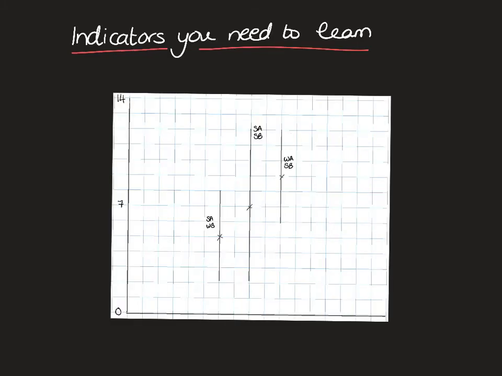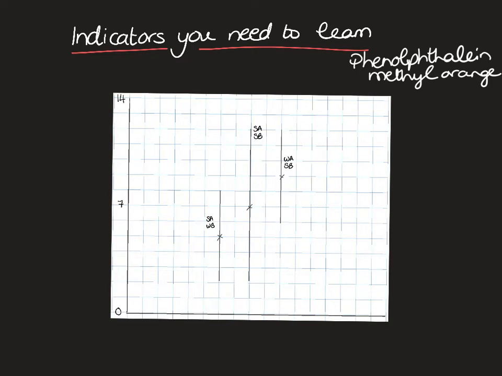So I said earlier on there were two indicators that you needed to learn, so you needed to be able to remember these, and there were other indicators you had to apply. So let's have a look at the indicators that you need to learn. So they are phenolphthalein and methyl orange. Now, you don't need to know anything like their chemical structures or any of those things that I put on the previous slides. All you need to know is the pH range that they work in, so that you can then make a decision about their usefulness for different combinations of acids and bases.